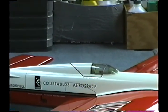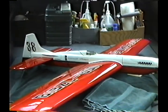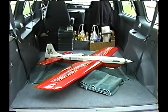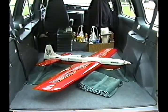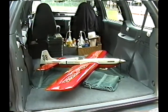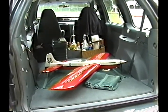Looks like we got a reasonably nice overcast day here. We're gonna try our new control ratio setup, see if we like it better. But the trick here is you don't wanna make the decision on the first day. You wanna give it a couple of days. So we'll give this a couple of days. It looks like a bunch of people are already here. Anyway, after a couple of days, we'll make a decision. Do we want to stay with this or go on and try some other ratios? At least we'll find out if we're going in the right direction or not today.